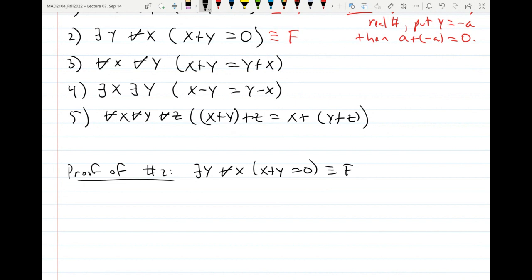Because remember, we want to negate this part. So to contradict this part is to say that there exists an x so that this doesn't work. Right? What's the negation of this little piece? That there exists an x such that x plus y is not 0. So that's what I'm going to be looking for. No matter what y you pick, I have to let y be arbitrary because I want to show that there is no such y. So no matter what y you pick, I will show you an x that will make this not true. Okay? If I do that, then our argument goes through.